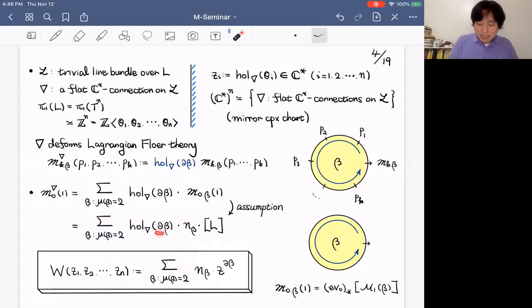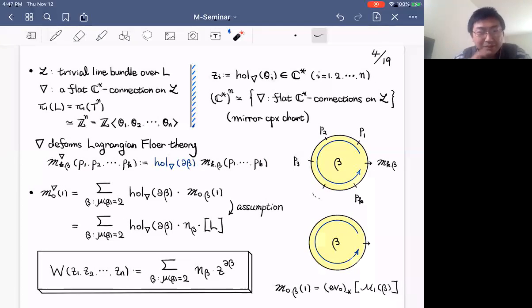So we can actually write down the boundary beta in terms of the basis we choose, as a linear combination. Using the linear combination, we can express the holonomy part as a Laurent monomial of the new variables. Then we sum them up, modulo 2, over the holonomy of the disk. This is the only possible condition for making the M_beta possibly non-zero. So we get the potential function. We can define the potential function in this way.